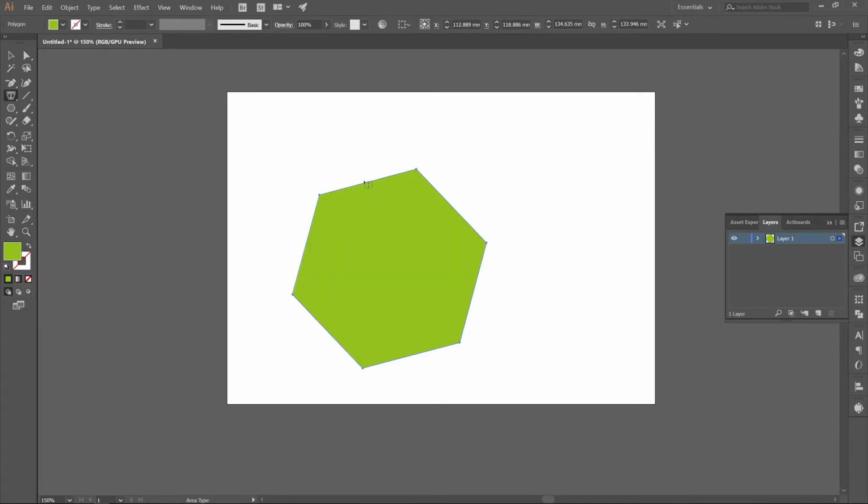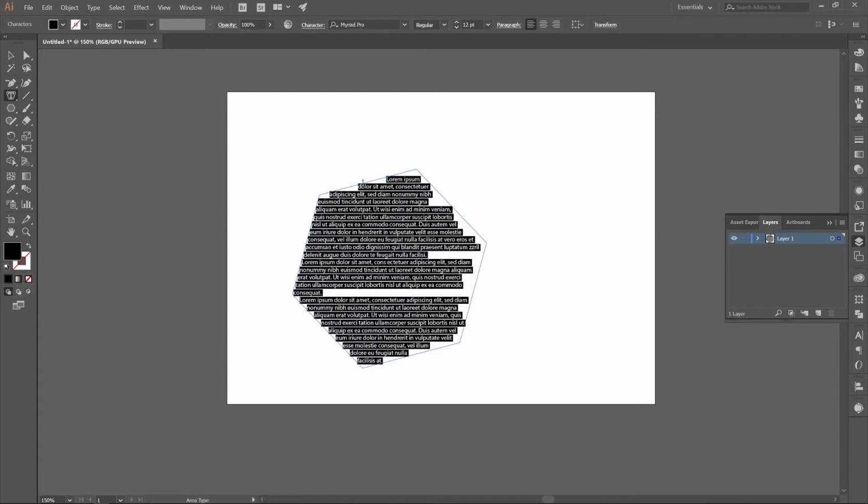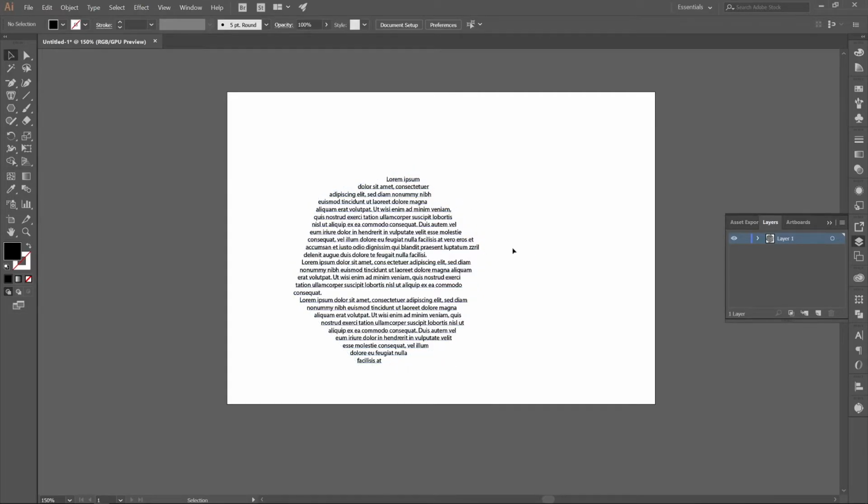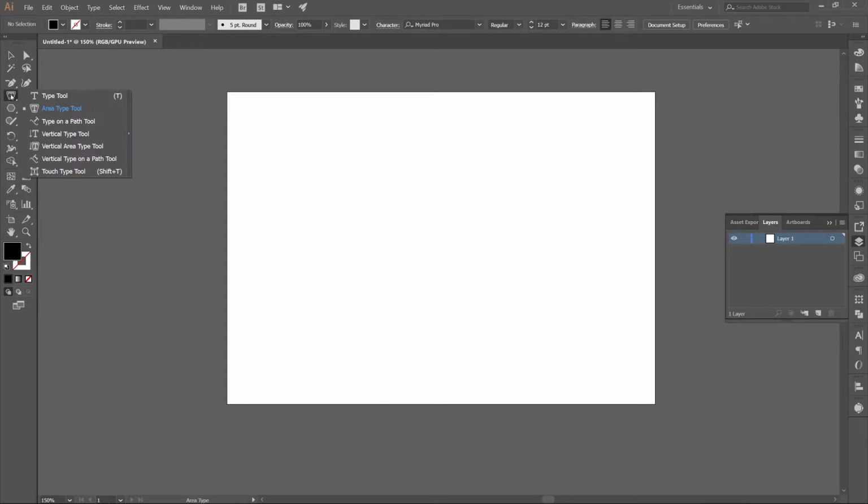So you need to click onto the path itself. And if I click it here, you will see it fills with the placeholder text. And obviously, it can be any kind of shape, which is quite useful for specific types of diagrams. And you also have options for type on the path, vertical type, and multiple other ones.